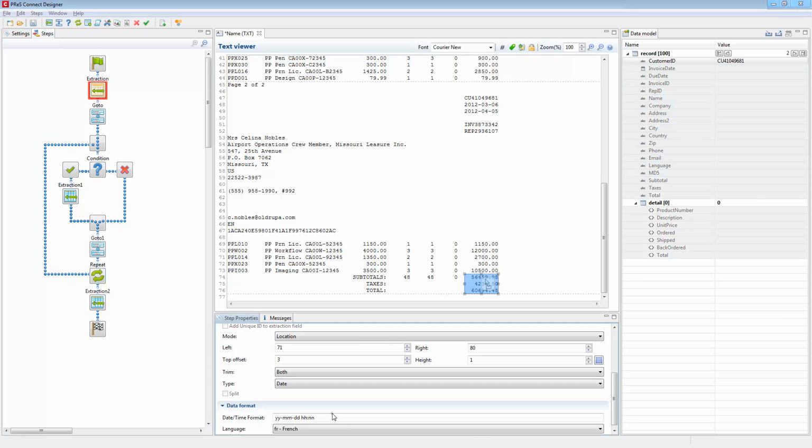Now, here's the important thing to know about the data type. The way that we put the data format is how the data is read in the source record, not how it's going to be displayed later. Meaning, we are converting from a text-based format into the appropriate data type, so we need to tell the DataMapper how to read the data. So here in the invoice date and the due date, the way that the date is written is how we need to reproduce it in the format. So let me do that for you.